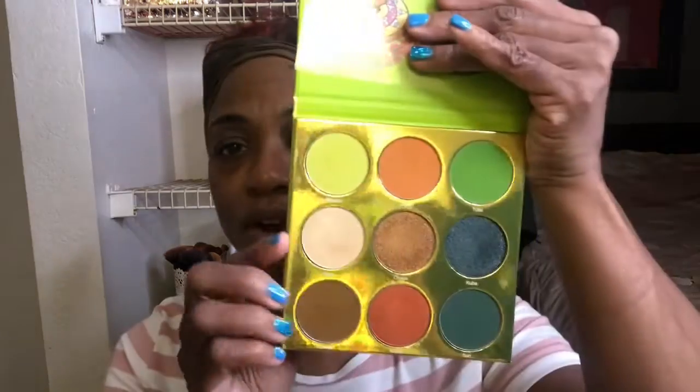I swatched these y'all and they are beautiful. Okay, so it's so cool how she does her stuff. You could get a plain little everyday neutral look out of here, or you can glam it up. These shimmers, this is deceptive. This shade called Koro, K-O-R-O, that is like a lime green, yellow kind of, and this shade called Kuba, that jewel tone, y'all know I'm not good on swatch, but you can tell from there.